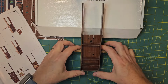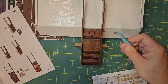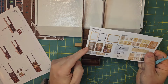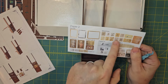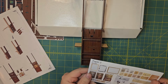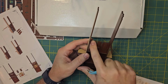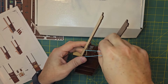Okay, so now the fun part, putting a bunch of stickers on. And I think this is what your little angled tweezers are going to be used for. In the instructions, it tells you to get paper 2, you get your drawings, which is these two right here, and then your sketches, which is pretty much all of these right here, and we're going to be placing them in this section right here. So I would start with the drawings up top. Just place it in the middle. Right here. Don't have to be perfect or anything, but just make sure it's pressed down really good, so it makes it a lot easier.